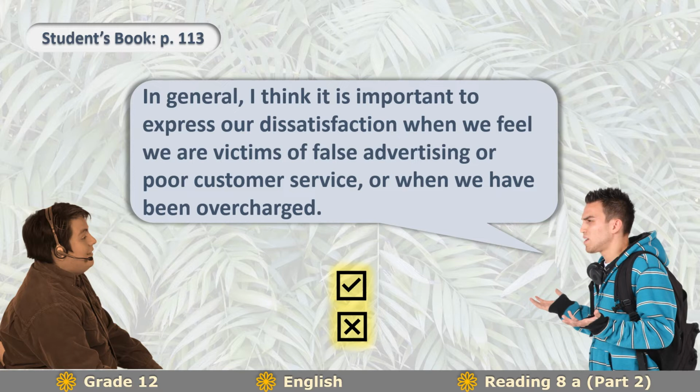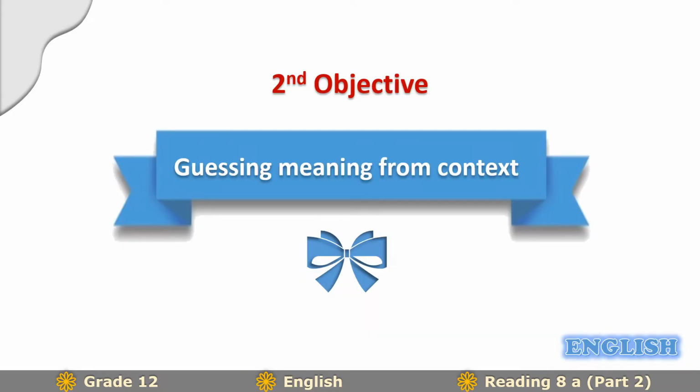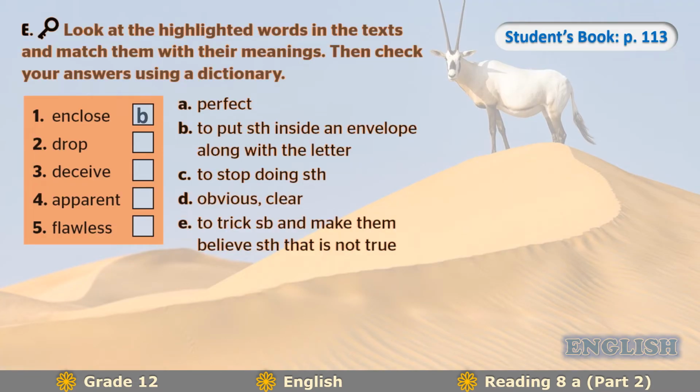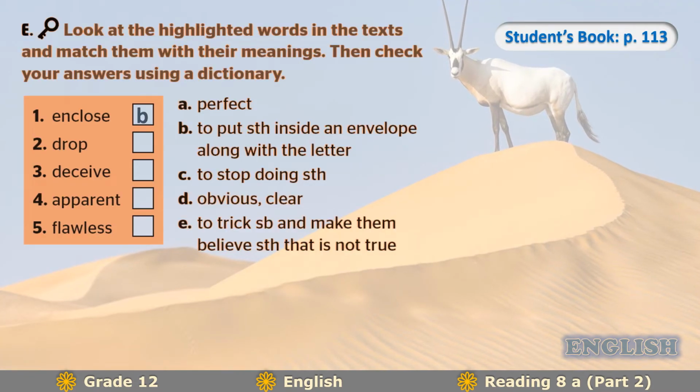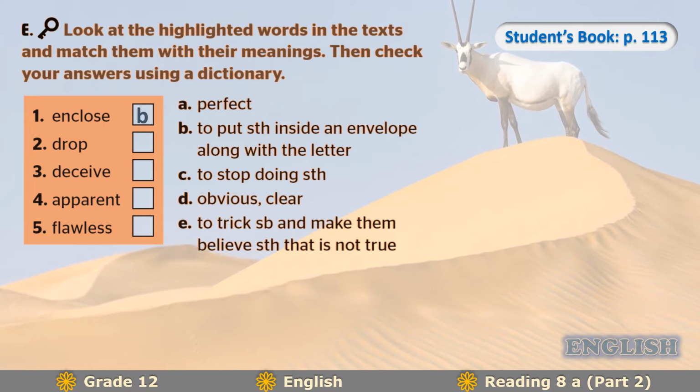Yes, you're right, Khalid. Everyone should be positive, confident, and assertive enough to stand for their rights. The second objective for today's lesson is to guess the meaning of new vocabulary through the context. So let's start. Here is the exercise which helps us develop the skill of guessing the meaning through context.